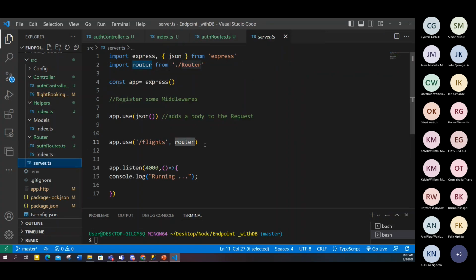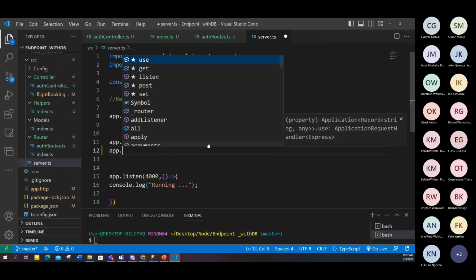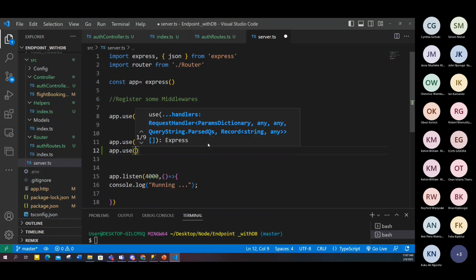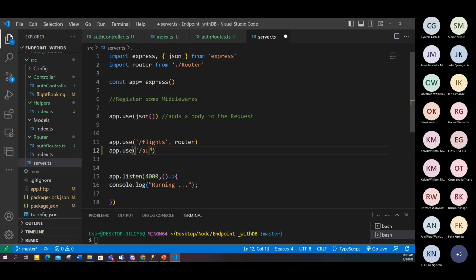So how do we do this? We just need to say app.use again. And this time we are going to use a main path of users, like users/registration, or even let's not use users, let's use auth/registration.